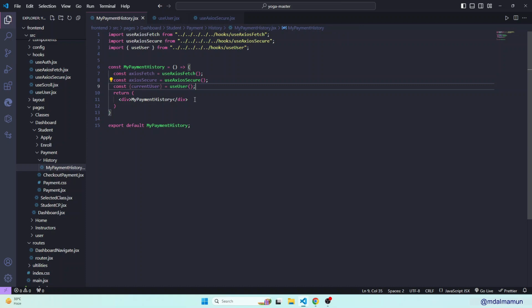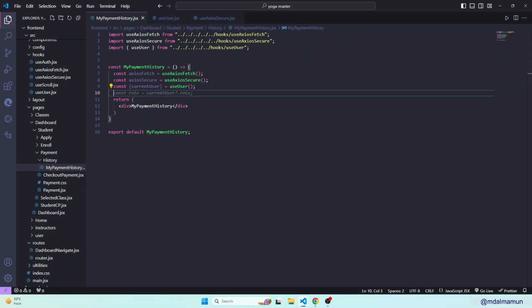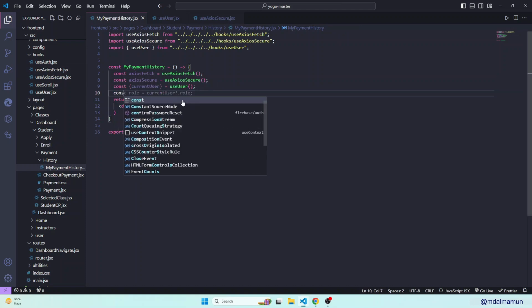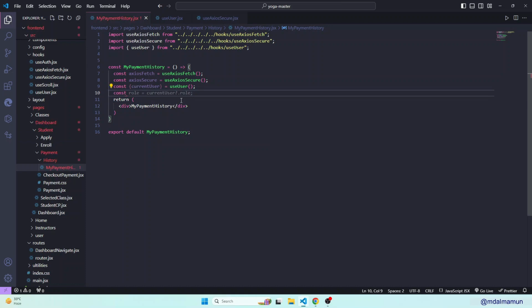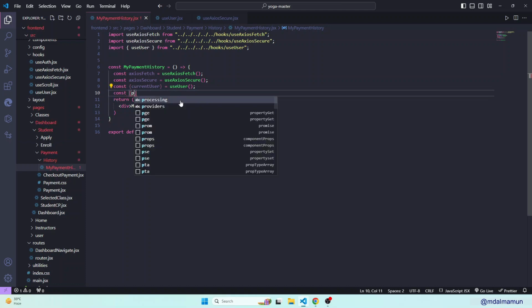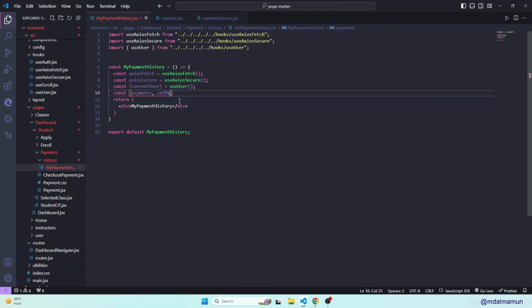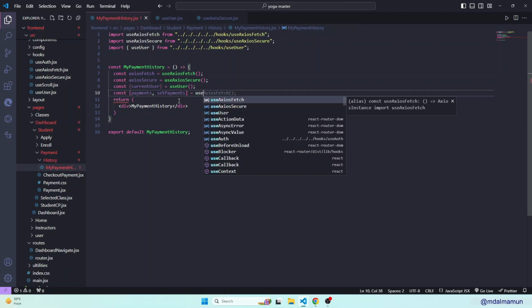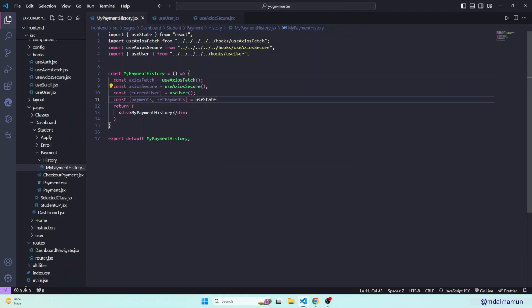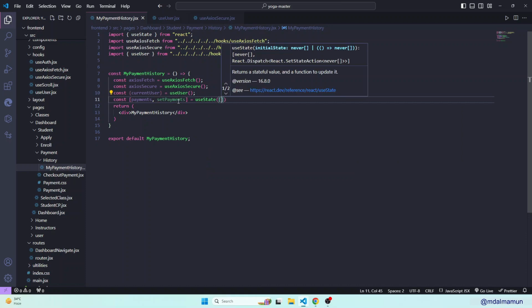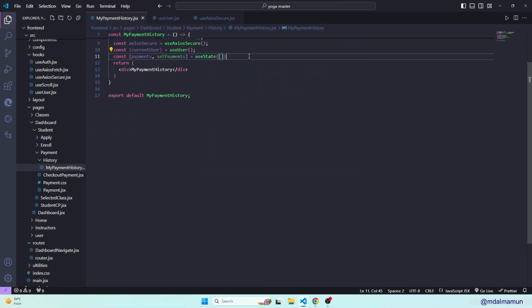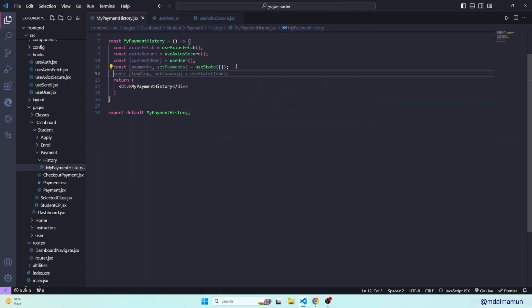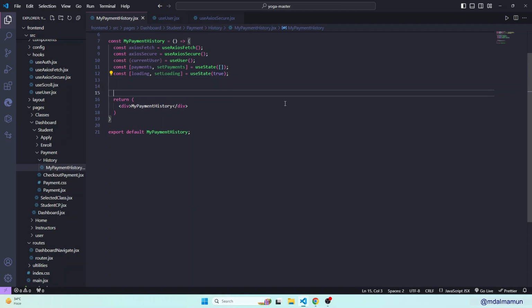Okay, after then we'll have to define some useState. So here we have the useState of payments, setPayments, and that would be useState hook. So useState, and this will be an array. Then we'll define loading. So that would be loading, setLoading, and the loading will be true.